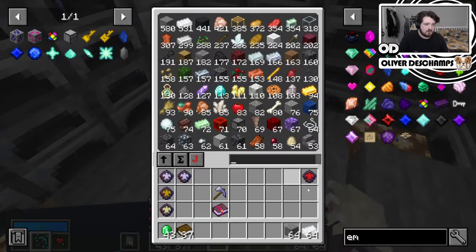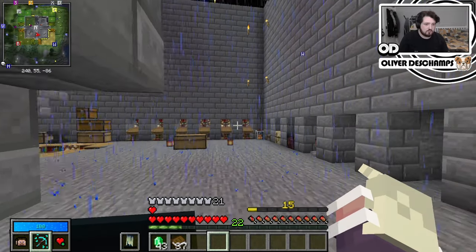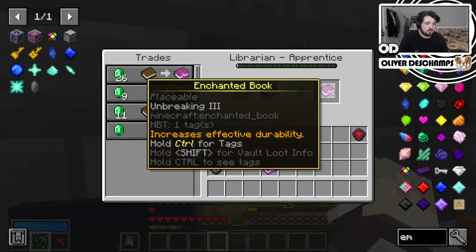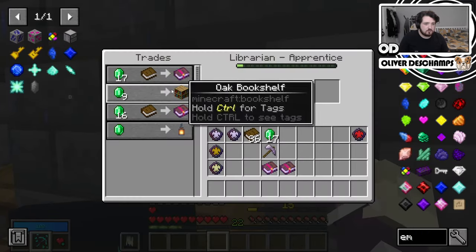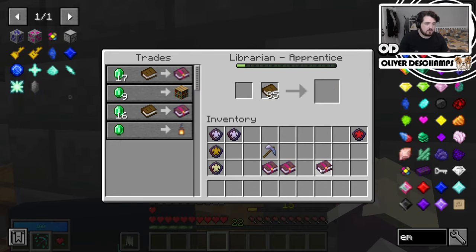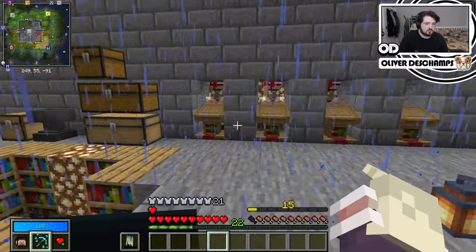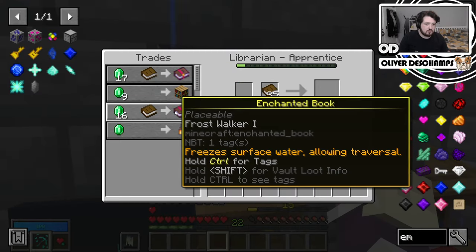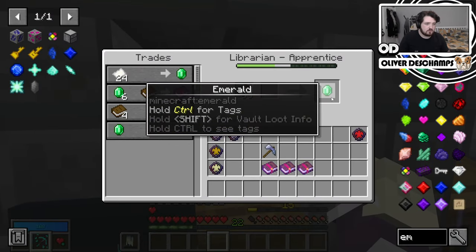But that's fine. Right, so now we need an unbreaking and two efficiency four books. So unbreaking. And then how much were our efficiency fours? So 17. So we can get one, we just need to get another. Which maybe we could sell someone some books, right? You buy... Oh wait, no. Four books for an emerald? For our silk touch guy? Sure.